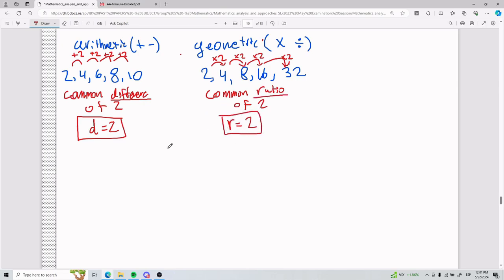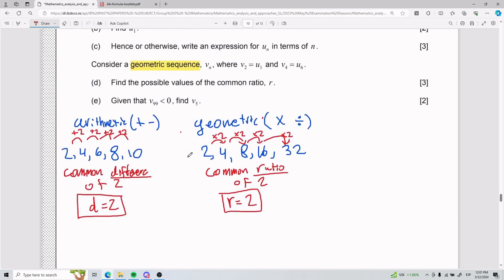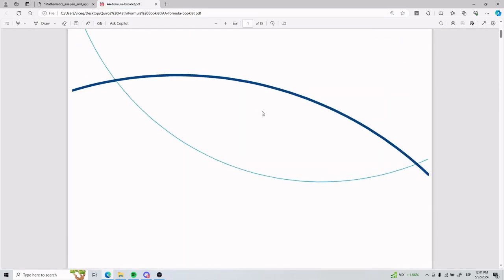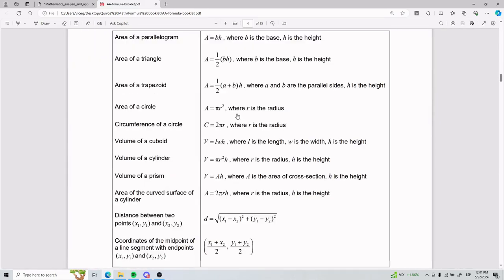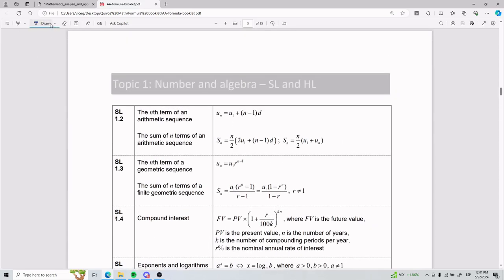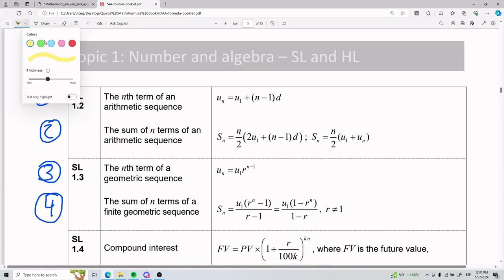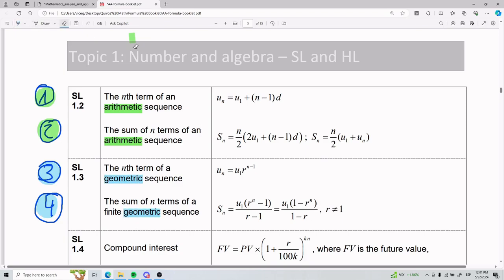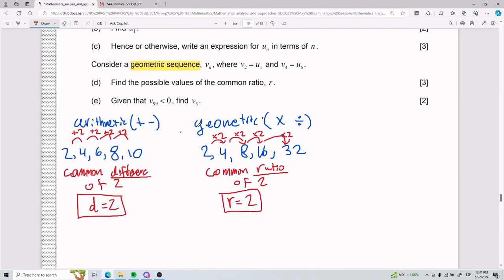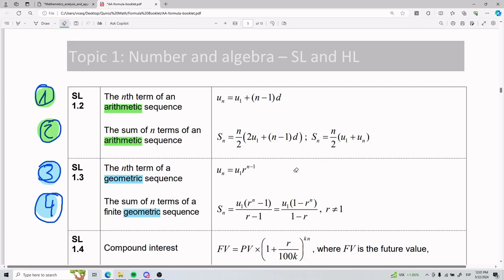R because of ratio. And it's relevant to know this small sort of technicality because in your formula booklet, if you go to the part of sequences, okay? It's important to be familiar with the formula booklet. You're going to find that you have four formulas, you guys. Okay? So you have this first one, this second one, this third one, this fourth one. Now, first things first, you can immediately notice that the two that are up top, which I'm going to put in green, okay, the two that are up top are for arithmetic. And the two that are on the bottom, which are going to be in blue, are for geometric. And so it's important to first know that these tools and formulas exist. So the moment you read the word sequences, you think, ah, okay, these tools are at my disposal. And you also need to know how these tools work, what is related to them, etc.